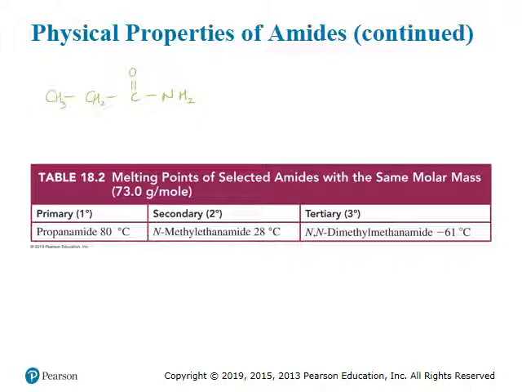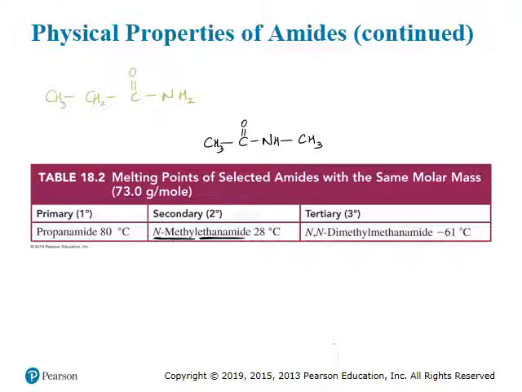Next we draw N-methyl ethanamide. So in this case it's a 2 carbon amide. So 1, 2. Perfect. This would be double bonded O with N, and then nitrogen has a methyl group. So we draw 1 carbon right here. Let's fill up the hydrogens. So this would have 3. This needs 1, 2, 3. This needs none. This needs 3. Perfect. And this is a secondary amide.